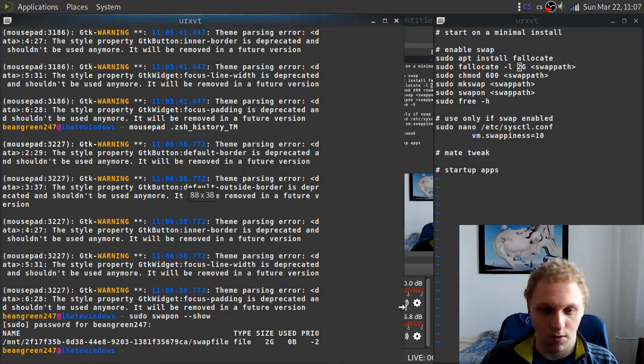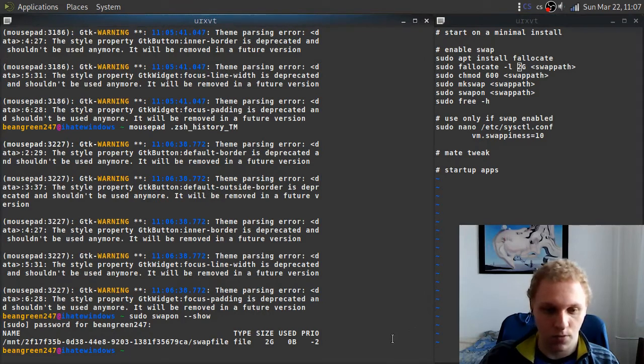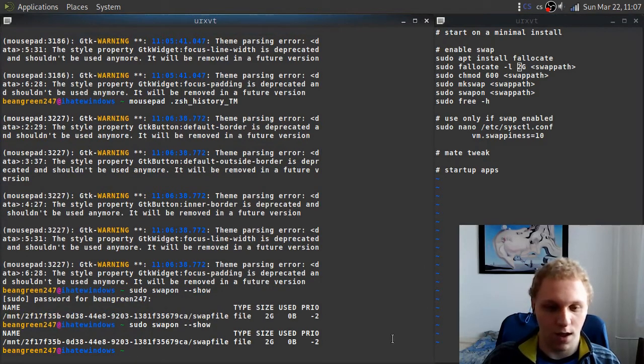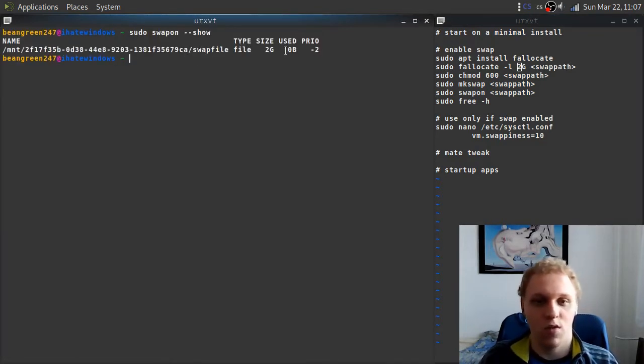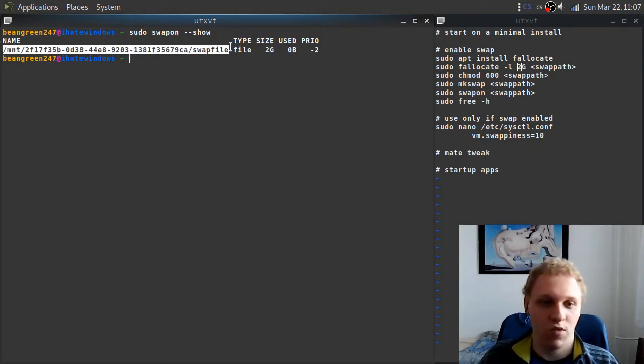size this a bit differently. Okay, let me just run the command again. Let me just clear it out and run the command again. So here, okay, it was actually enough. Essentially, what it will do is list your swap. So basically, where your swap is, what type of swap, we're swapping to a file.